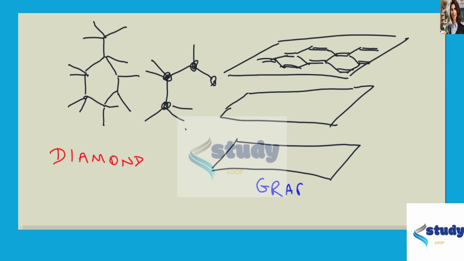It's still pure carbon, but we're introducing some double bonds, and we're still in a repeating pattern. It's just a different repeating pattern. So what we end up with is each carbon makes 2 single bonds and 1 double bond. And so we end up with these perfectly flat sheets of repeating carbon.